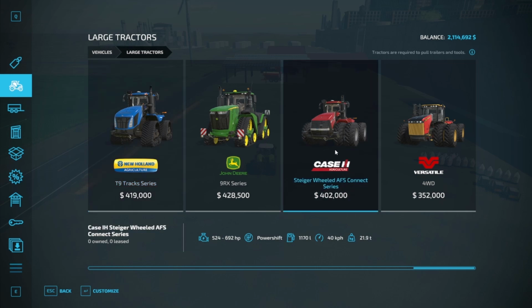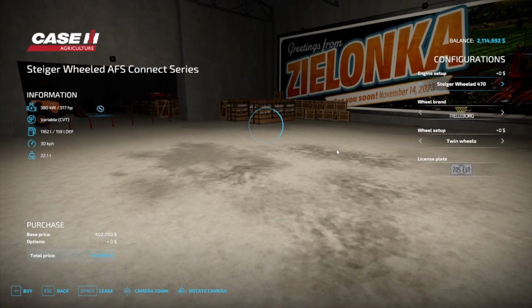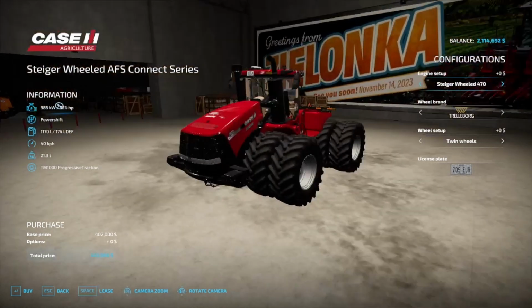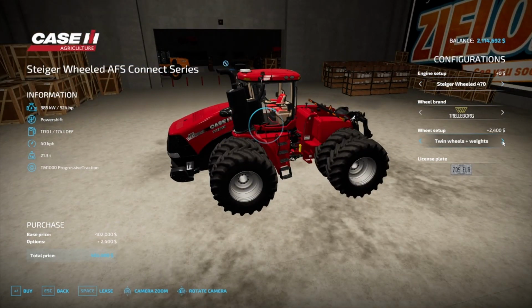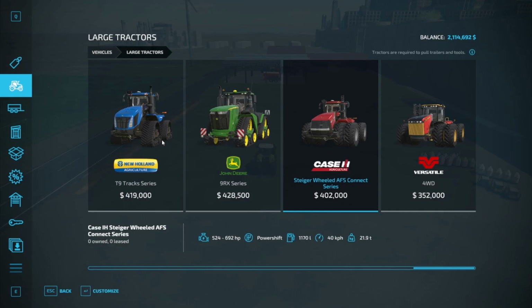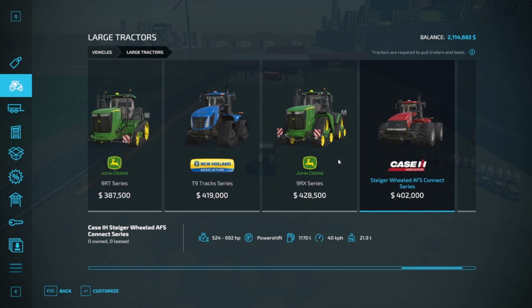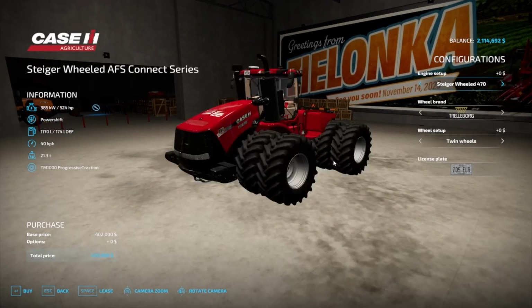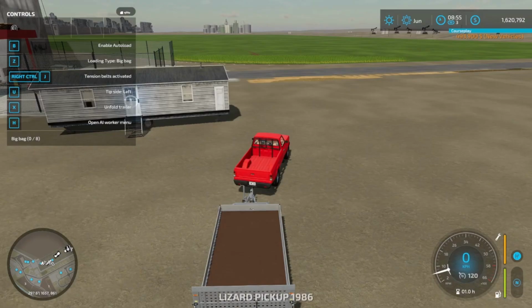This one, actually, I might buy this one. This does look kind of cool. I mean, it feels like it's a little bit too much with the double wheels. You can only have twin wheels, just with or without weights. At least it has wheels instead of those tracks, which, like I said, I don't know why. I just like having the big tires on instead. Feels a little bit better for some reason. Okay, let's get this one. And let's have the biggest engine on it, and let's have some weights on the wheels as well. We're gonna start off by just getting that.